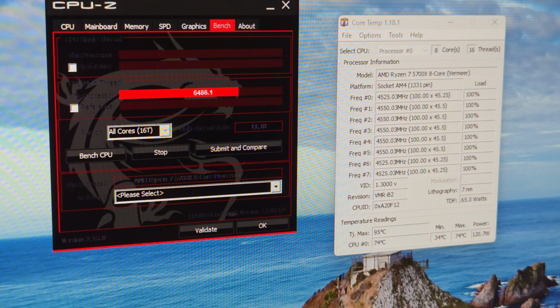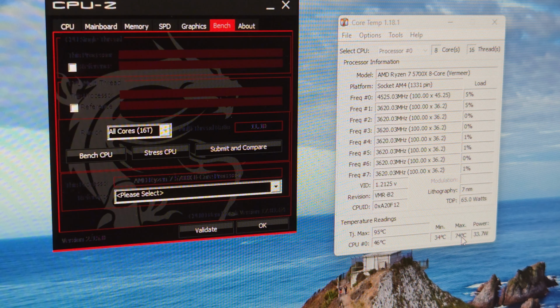Amazing. And this will just keep going. How long has it been going? It doesn't really time it, but the stress testing in CPU Z is just on non-stop. So what we're going to do is stop that now, and then the temperature drops instantly. So it was working on full throttle, 74 degrees max temperature. It's not going above 74 degrees. So that's comfortably using the CPU to maximum capacity and cooling it to 74 degrees.